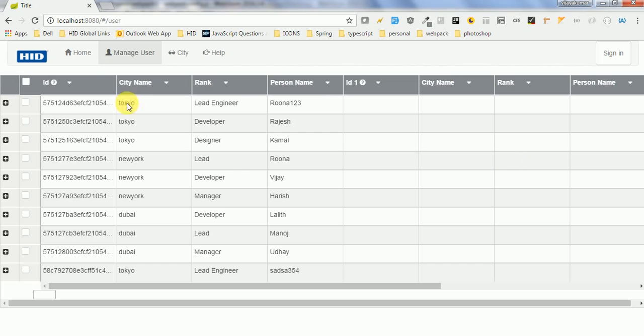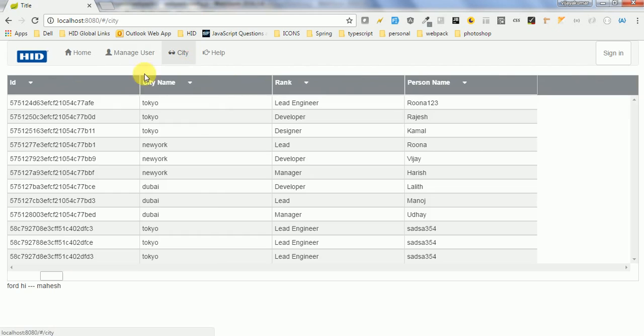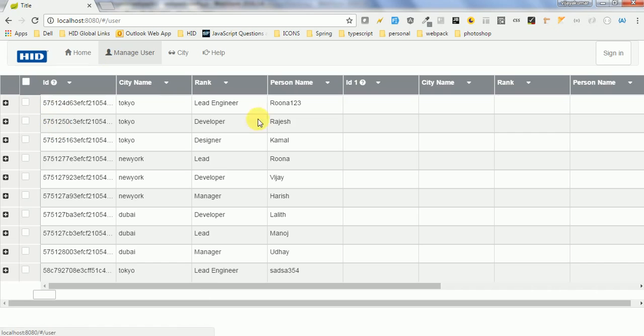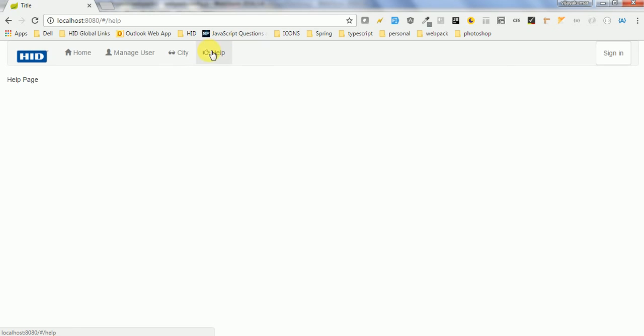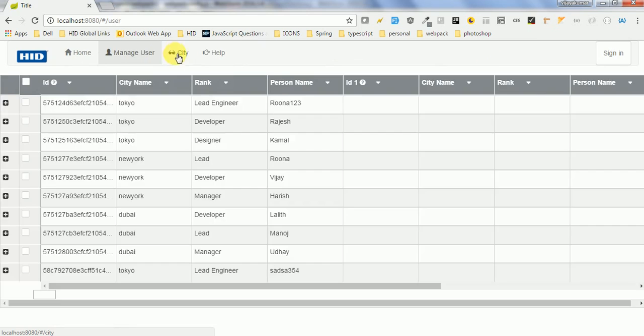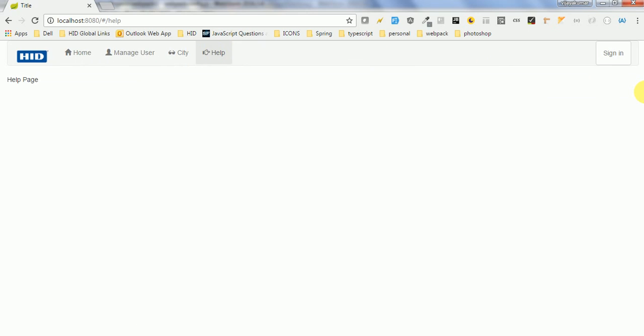I'll give some information about UI grid, how to use that in our application. Again, this is a normal UI grid, and we have made some customization, like modifying the CSS and some other features. Okay, very basic and simple application. This is what we are going to develop now using JavaScript. I'll stop this.